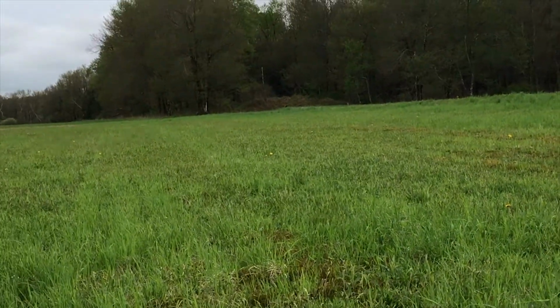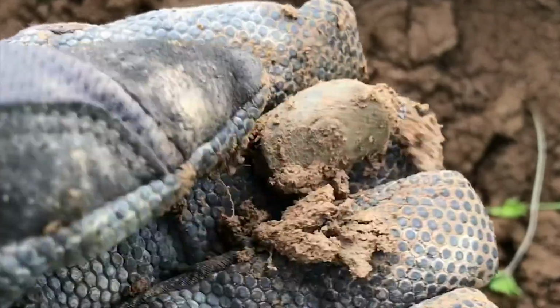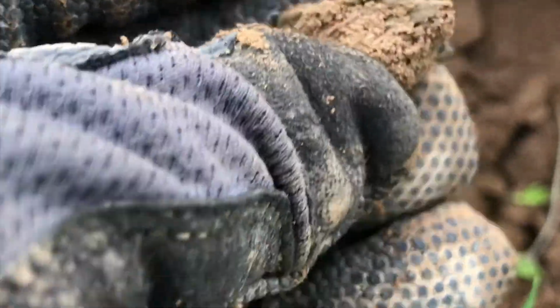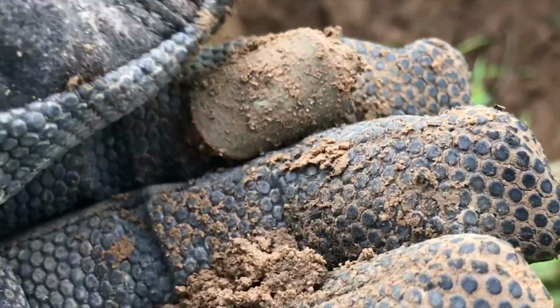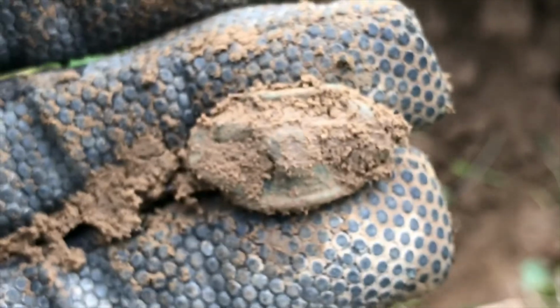Down the fields quite a bit here. The dead coyotes over there in that corner. And just popped this out. I'm not sure what it is yet. I'm just about to clean it up here. You know what? It looks like a bent up coin. Maybe not. I've said that before and it was a piece of metal. Actually, it's a button that's bent. That's a shame. Damn. Pretty sure that's what it is. Let me clean it up and get right back to you.